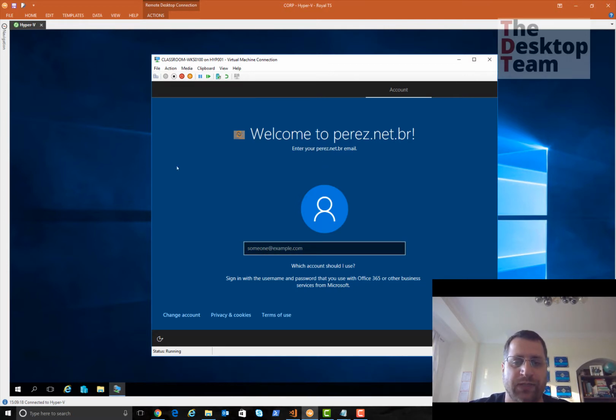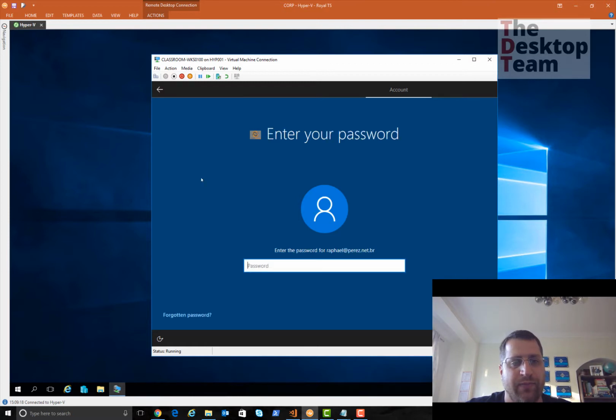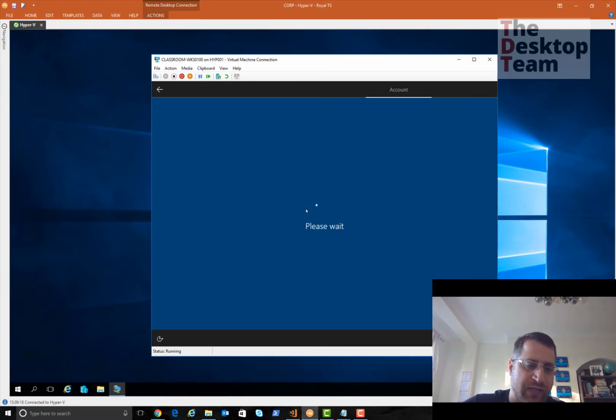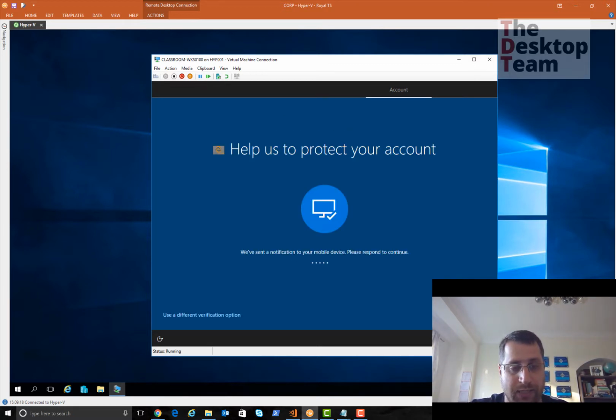And what is the user that we can actually connect here? So I'm just going to connect with my user, Rafael at Perez. I'm going to enter the password. And you can see here there is automatic branding for this environment. Because my account has two-factor authentication enabled, I need to actually accept this authentication.